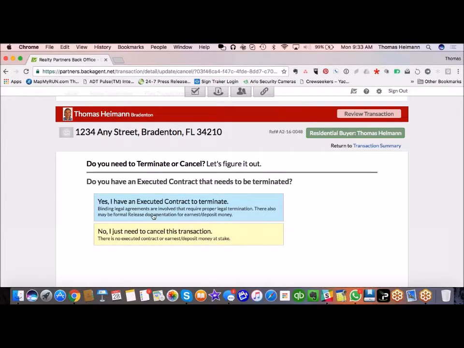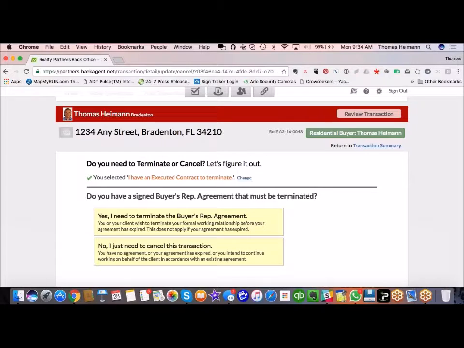The core difference between these two is that if you click on here, it's going to require a cancellation and release document in order to complete the cancellation. If you click down here, you don't, because there's obviously no cancellation and release. We were at the contract stage, so I'm just going to click here, but otherwise they're both the same.